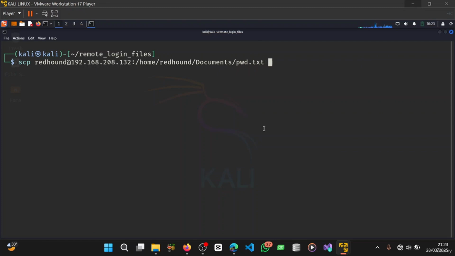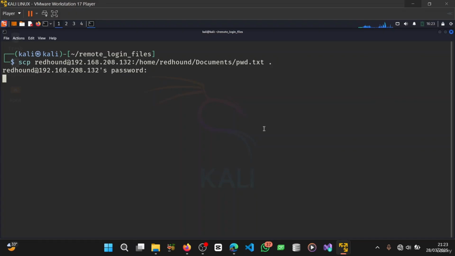And I'm going to copy it to my current working directory using a dot. If I want to copy it to any other directory apart from this one, I will supply it like this: /home/kali/documents, maybe. I want to use the current directory, so I'm going to use the single dot.